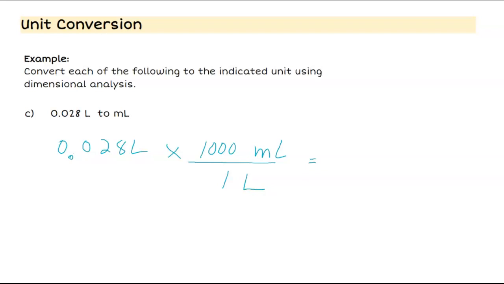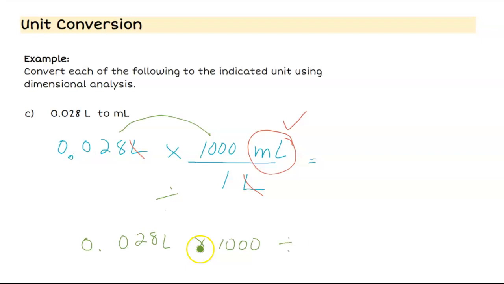And so let's just do my unit analysis here. My liters will cancel. I'll be left with milliliters, which is what I am looking for. And I'm going to multiply across, and then I'm going to divide below. So my calculator input should be 0.028 times 1,000 divided by 1. This last step we can omit because dividing by 1 is not going to change my value. And so what you should get at the end of that is, multiplying by 1,000 will move my decimal place 1, 2, 3 spots. So that will give me 28 milliliters. And I am done. Hopefully you did okay with that.